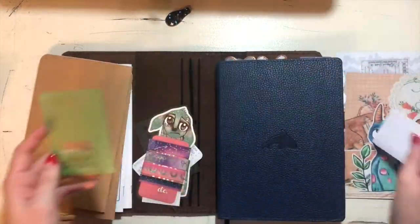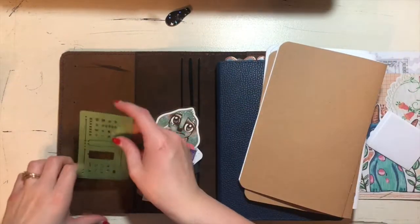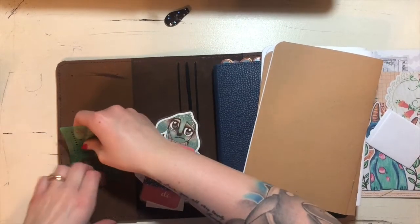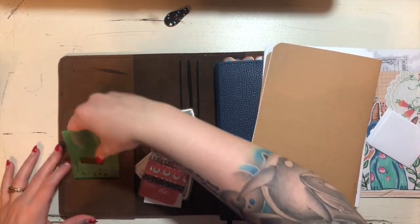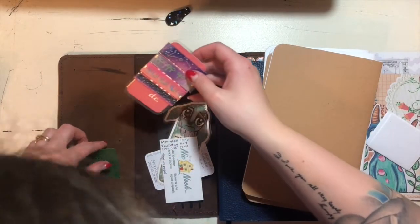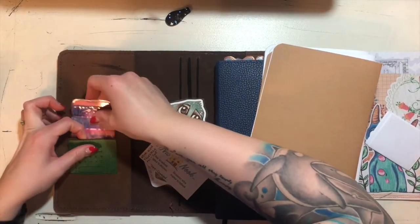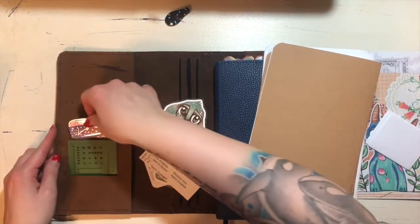So I pulled out one of the weekly inserts that I made. So I did just have it set up solely like a traveler's notebook. I also wanted to try it out. I was having a hankering of getting out of my bullet journal and trying the traveler's notebook, but it really only lasted 4 days. I'm back in my bullet journal already, and I just took that insert and stuck it in the middle of my bullet journal. So, you know.